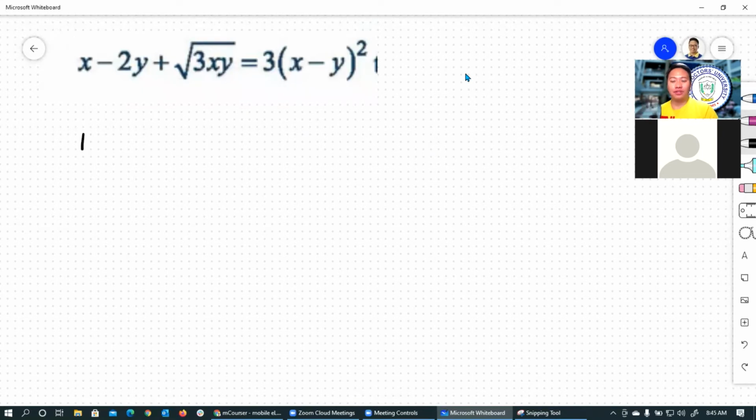Lagi gihapon siya. Sige. Minus, what's the derivative of 2y? It's going to be 2y prime. So guys, ang inyong idea ani is, if it's x, the derivative of x is simply 1. If it's y, the derivative of y is y prime. Okay? So plus, no? This one here, you notice that the 3xy are under the radical symbol.